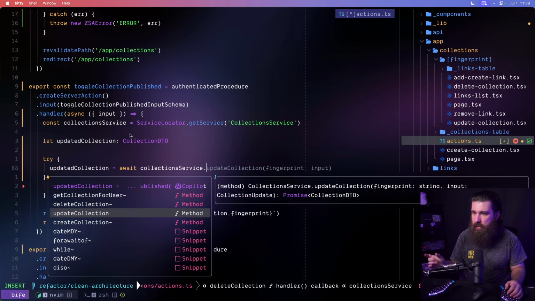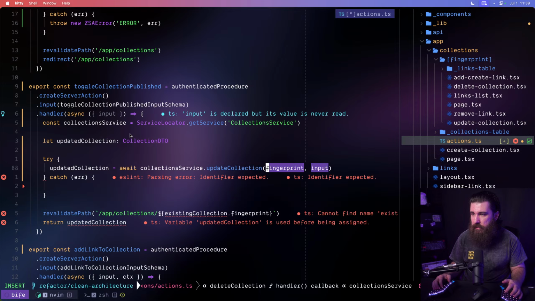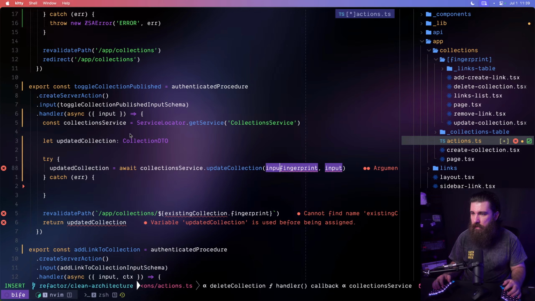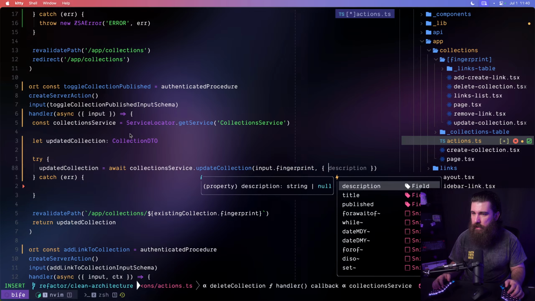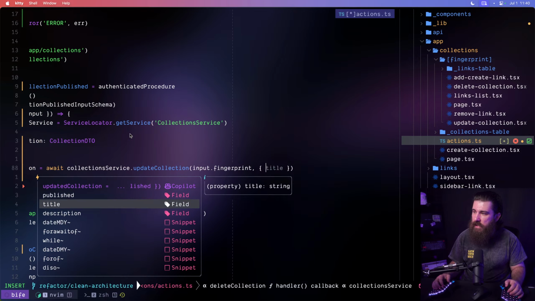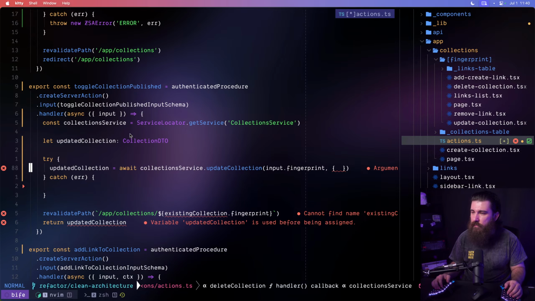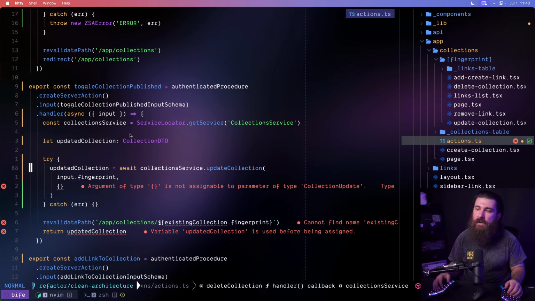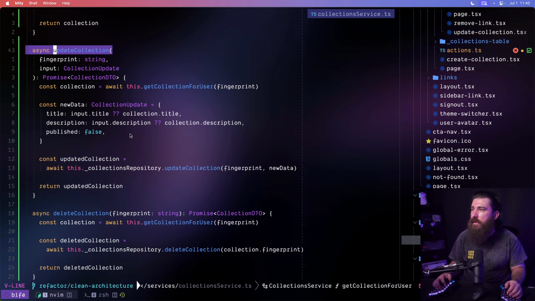It needs a fingerprint and it needs the collection update, and we're going to recreate that. Input.fingerprint is the fingerprint, and in here we can just say, oh yeah, title and description is now needed. So let's just go ahead and create a specific method for the update collection.